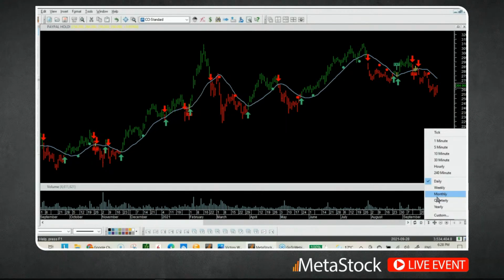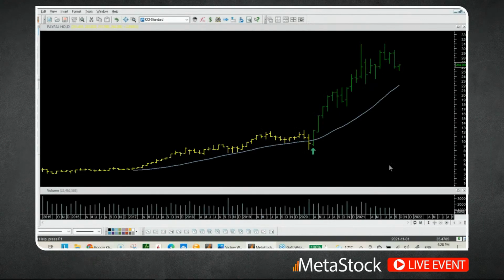Again, it really doesn't matter the time frame, right? Here's the monthly time frame, right? Now, Victory needs a certain number of bars to calculate the formula here, but once it did, and we had that entry, look at that, you'd still be long that, right? And I mean, we're talking about a move from 120.